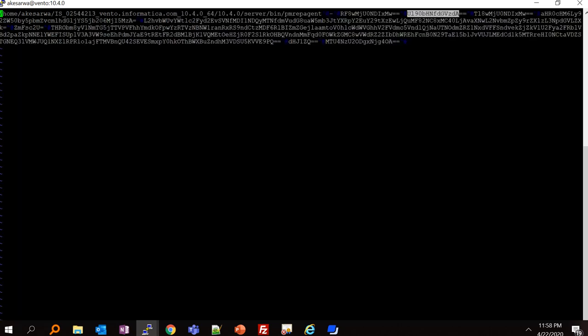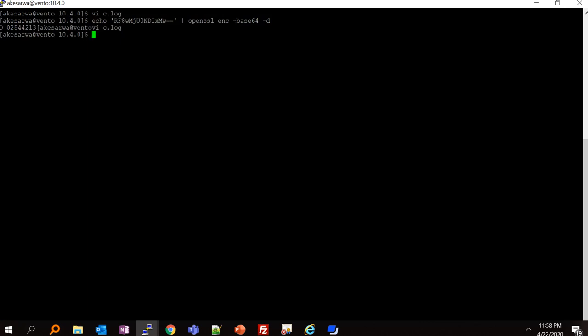So this is the second argument. I'll just copy this, and we'll see what this argument is now. So now we can see this is the repository service name. We'll see the other arguments now.